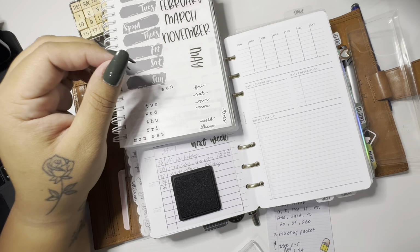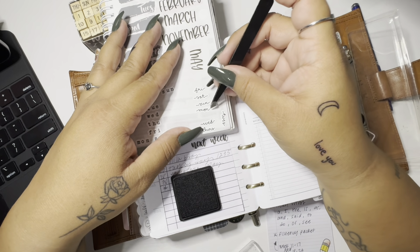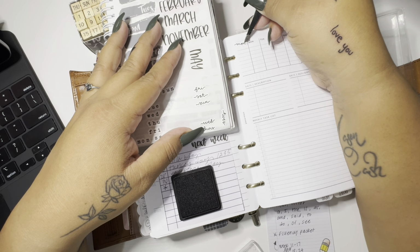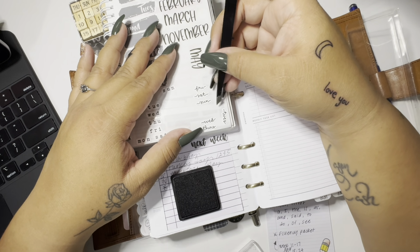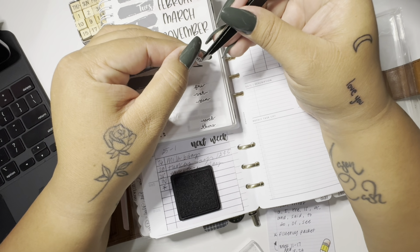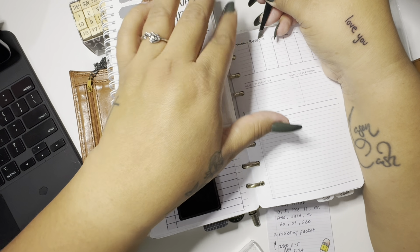I've loved the Saturday, Sundays together because we're a sports family, and so we have tournament weekends and all this kind of stuff. So I always needed those two together. And so when they're separate, my brain just kind of goes, what are you doing to me? What's going on here? So then I didn't want to reprint, so I'm just figuring out how to cover that up.